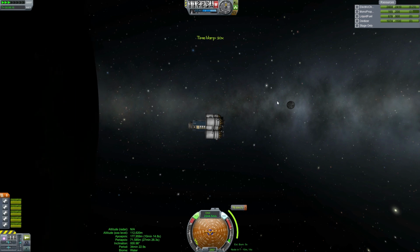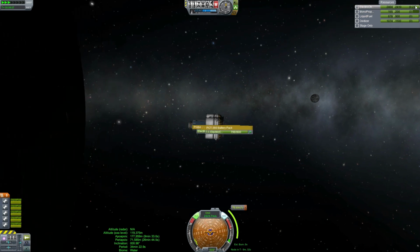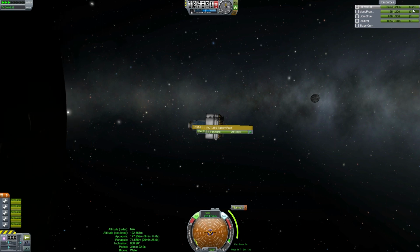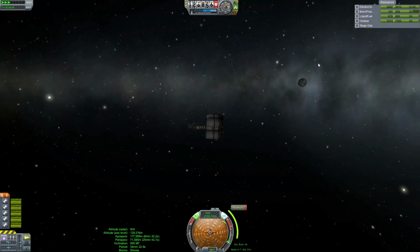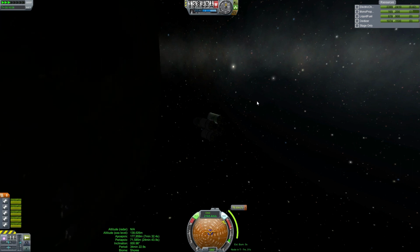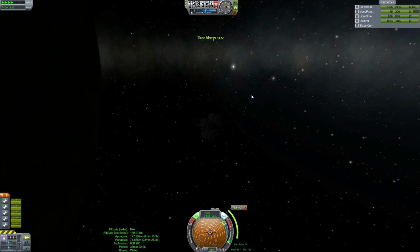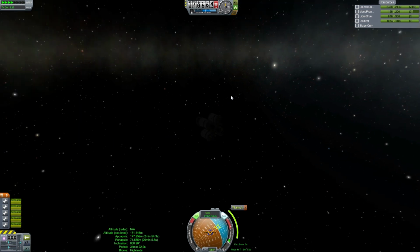So, interesting. Why did the energy consumption go up? Is that just a reflection of the speed that I'm traveling right now? Or I went into the shade, so now we're at full energy consumption right now. So the shadow of Kerbin is going to be a significant issue for me as we do these maneuvers, but that's not surprising to me at all.